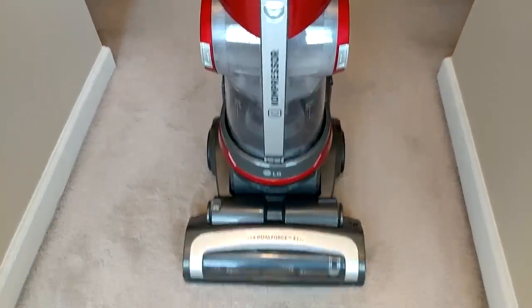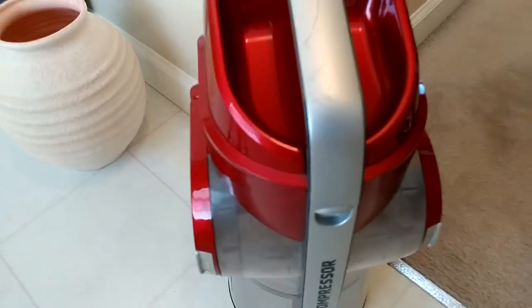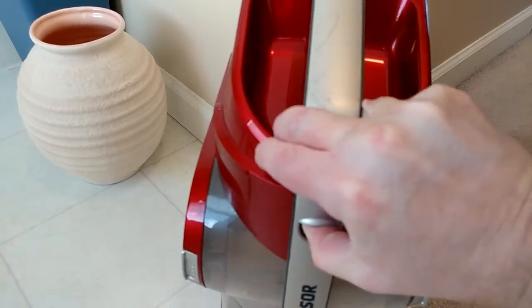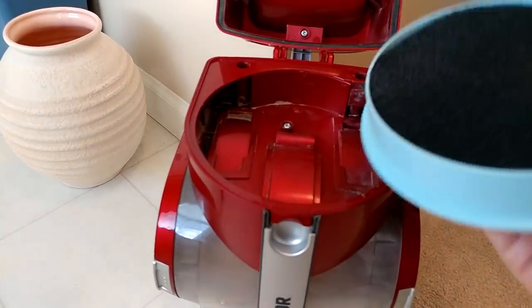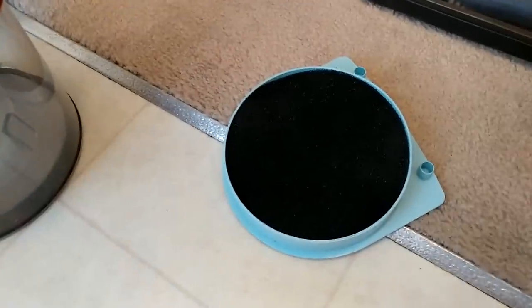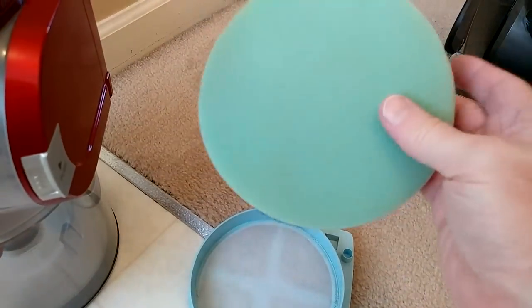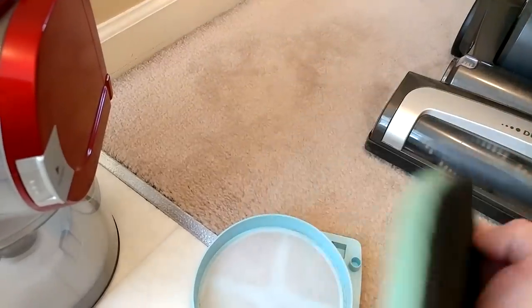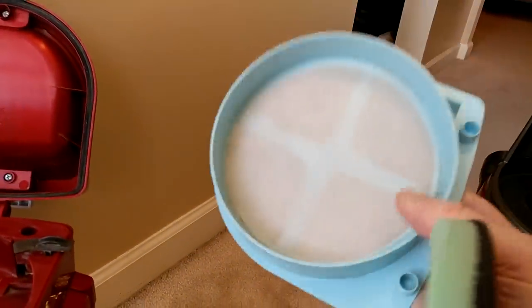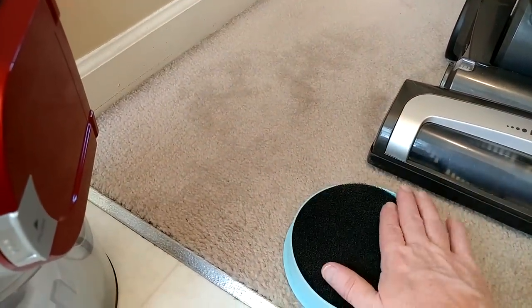Well, it does not have a headlight, but the filters have been completely cleaned and washed. LG says you can wash them. And whatever the person had for those scent beads, you can still easily smell. So this is in fine shape. All the dust and dirt is out and it smells wonderful, whatever those scent beads were. It was incredibly dirty and dusty, really good now. In fine shape.